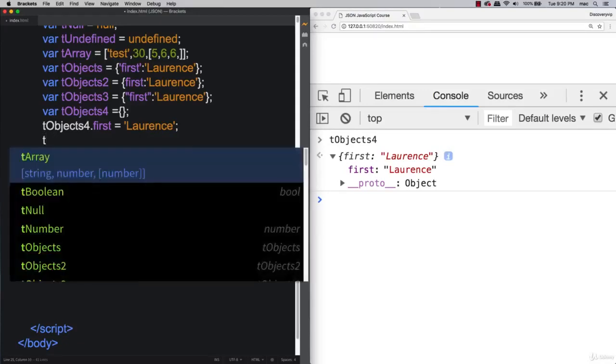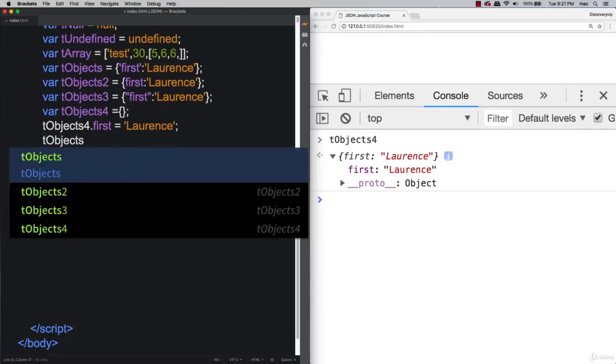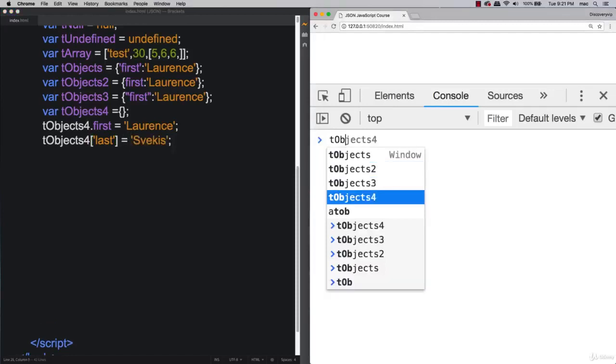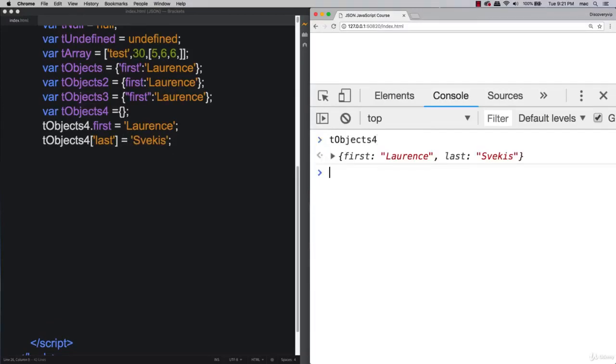And then you can also add values. So we can do tObjects4, and let's do last within this type of format. So you can also use the bracketed format. Let's refresh one more time, and we'll output the contents. You can see that we're still able to add in values.